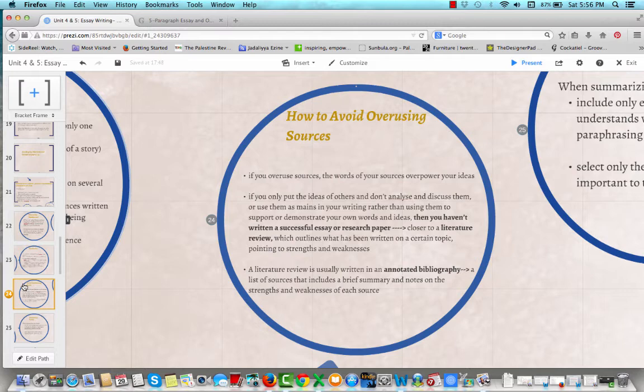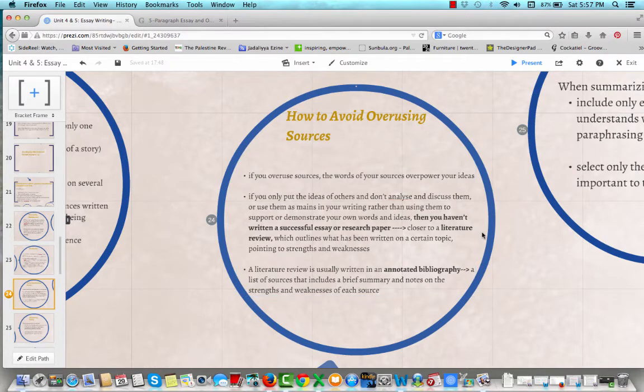Alright, guys, and finally, take a look at the very end. There's something called an annotated bibliography. So when you write about a certain topic, and you simply include other sources, saying this person said this and this about traffic, and this specialist said this and this about traffic, and the third specialist said this and this about traffic, what you are doing is a literature review. You're not writing an essay.